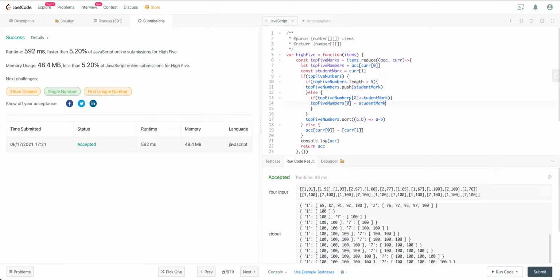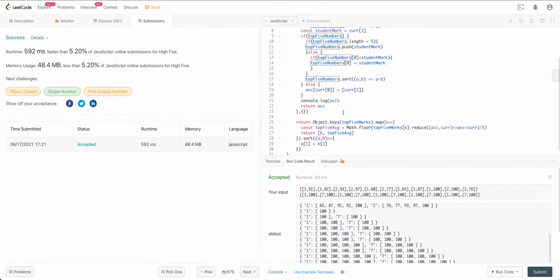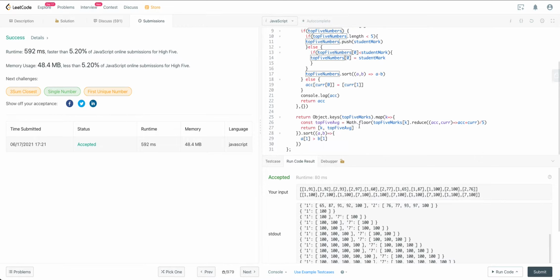And also I can do Math.min and stuff, but I don't think that would help me much. Top 5 number of 0 basically, in this case. Okay, I'm just referring to it twice, so that should not be a problem. I think that's about it, the things I can think of improving.